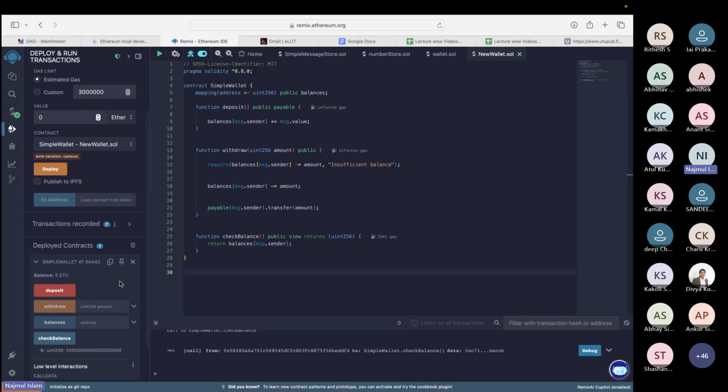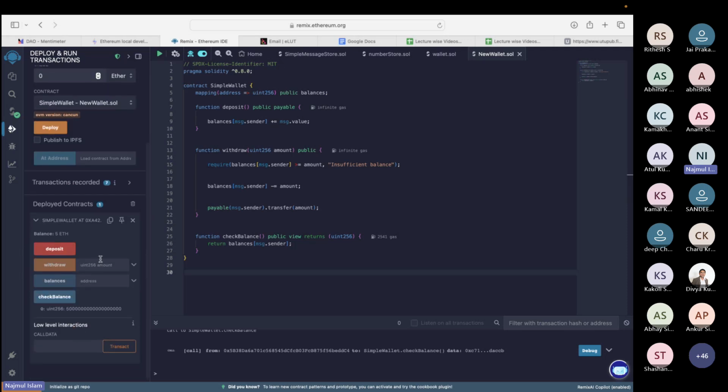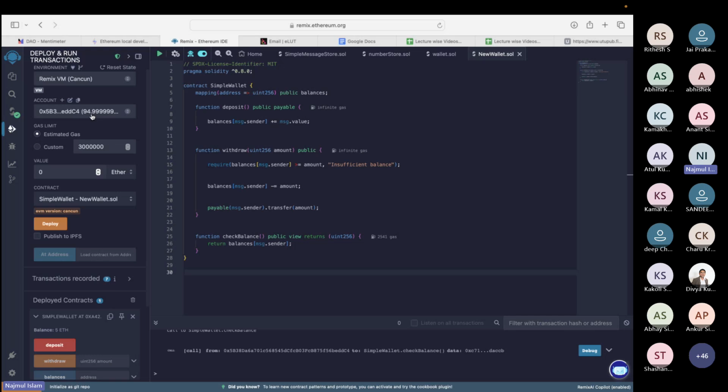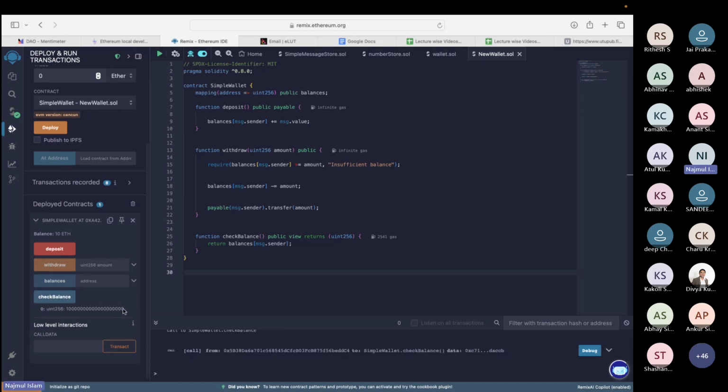So what it is doing, like who is executing the code? I think it is written in such a way that whoever is executing the code himself sends the money and deposits the money. So this is why from my own account I'm transferring. This is my own test account. Let's say I'm writing 5 more Ether. And you see, I now have 94.99 Ether, and then I will deposit now, and then I will have 10 Ether. And now my own account is 89.99. And if I check balance, I will have 10 Ether now. So this code is a little bit different than the one that you have. Yours is a little simpler, maybe. This one has the logic a little different.